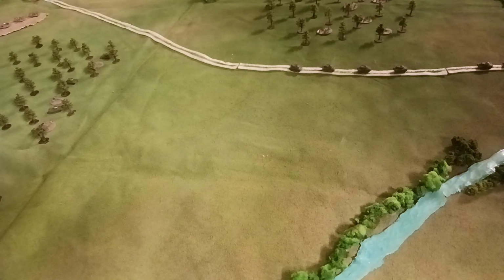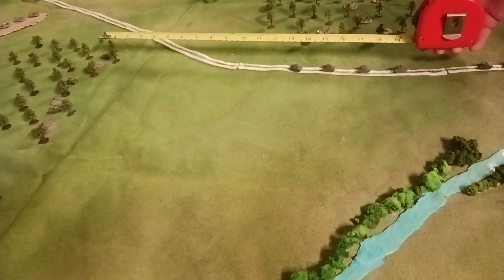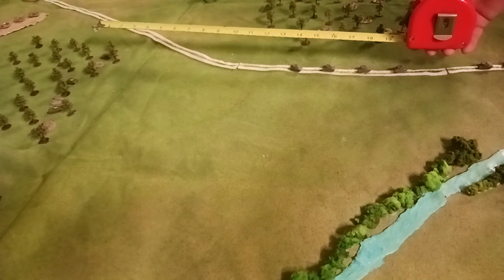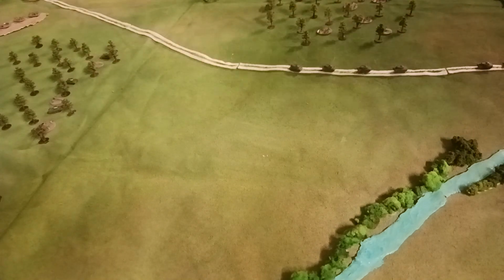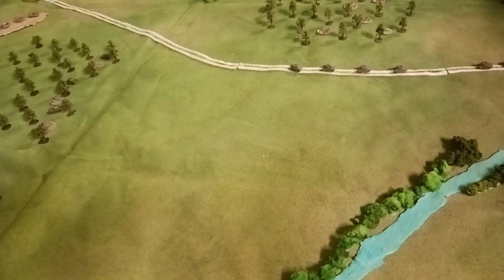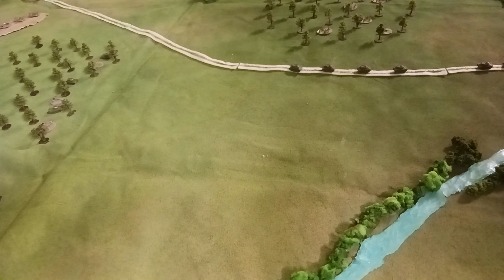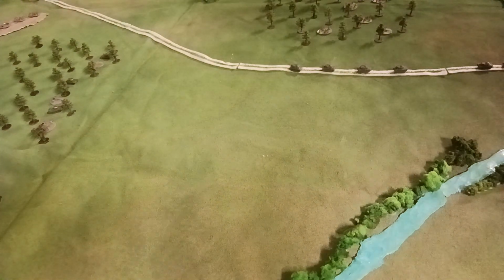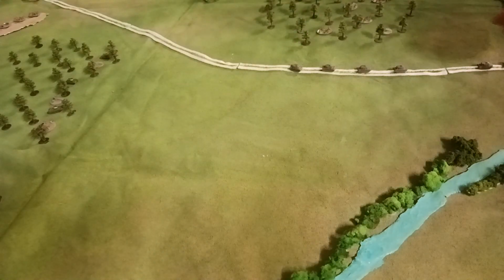So let's figure that out right now. Just looking at this, every single one of these is within the 20-inch arc. As I said before, each T-34 has a rate of fire of 2, meaning they can roll 2 dice for each of these tanks. So let's go with the lead Vic first.